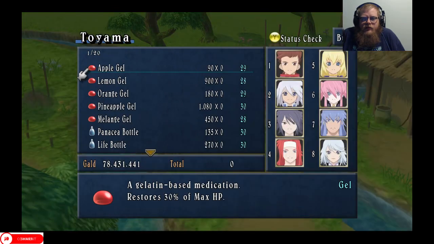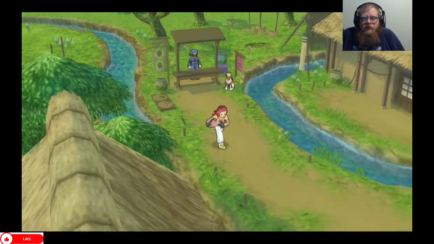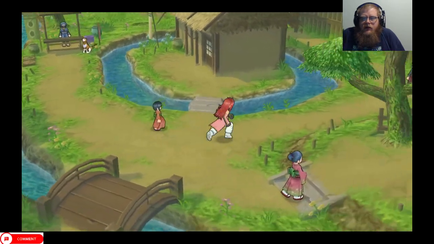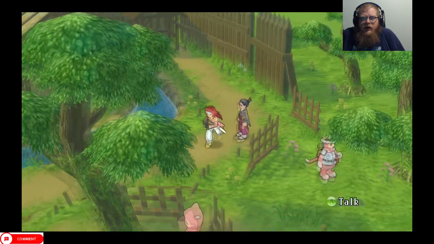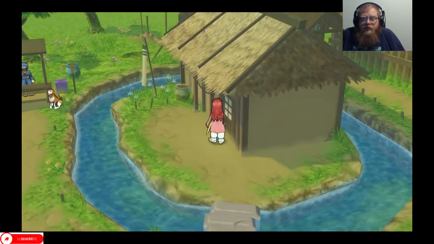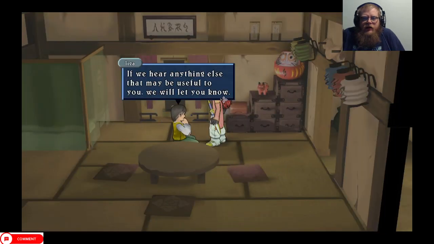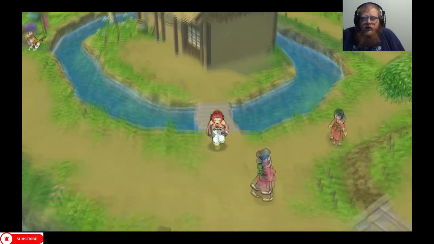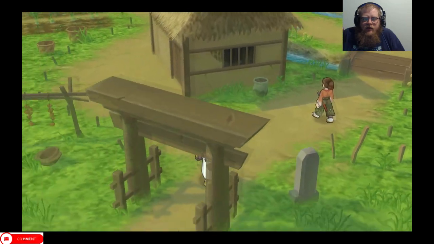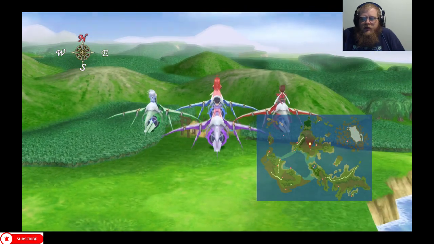Hey, what do you got? Summon Spirit Ice lies on the frozen continent where the city floor is located. Yeah, we do need to go back there. You hear anything else that may be useful, we'll let you know. Konichiwa guy, dude, is a bad dude. Every time.